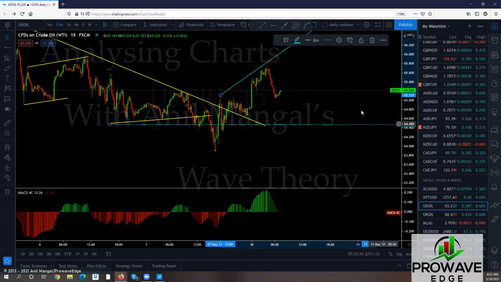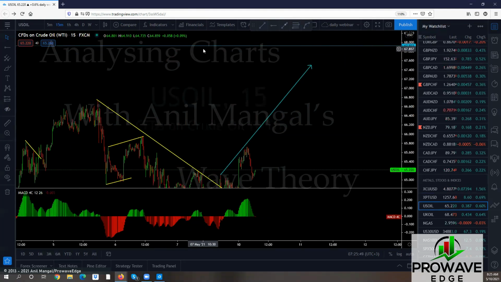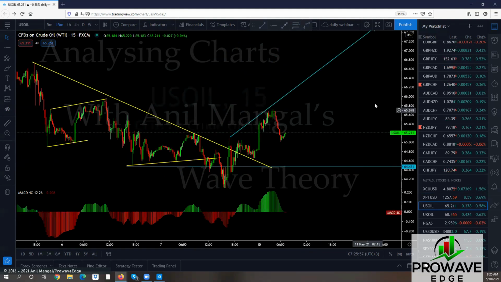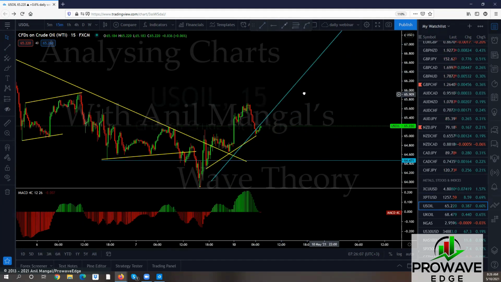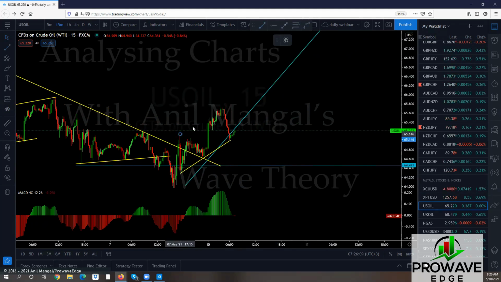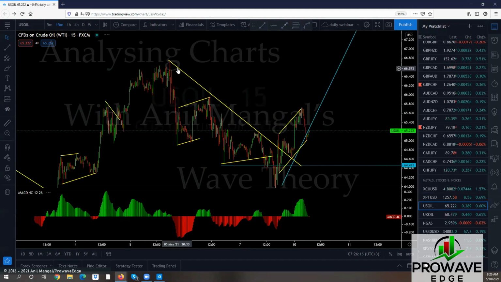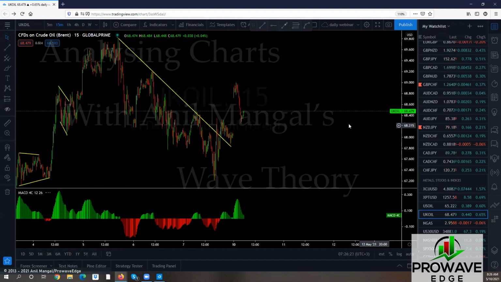Oil, I think we can see a running flat forming here. I think there's a possibility for a running flat here. This is the arrow for the upside. We're expecting one more up. They could or could not break the top, which means you're going to have a running flat or regular flat. But I can see this going up, and there's a possibility we're looking at a running flat forming right now. I could see a possibility for a running flat here. So we're likely going to go tag the top once more, break out of this, and so look for the buy setup. I think it's very likely going to happen.